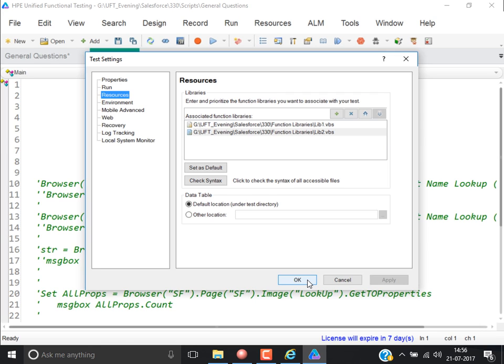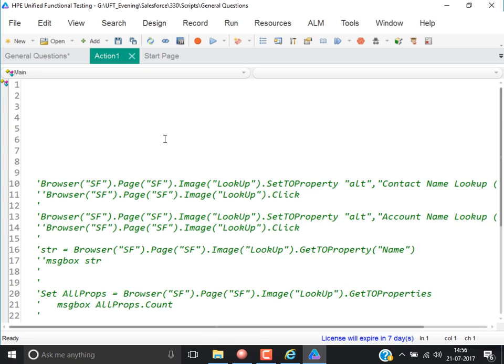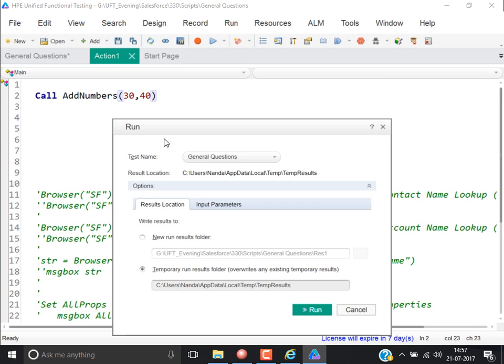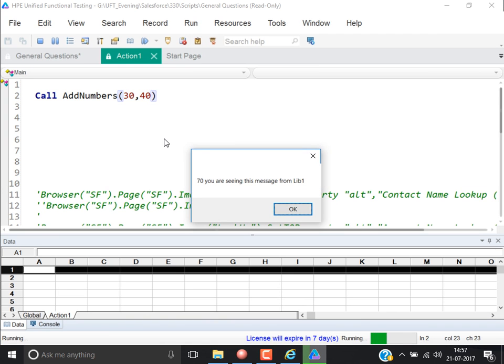Library 1 is first, library 2 is second, right? Look at the order. Call add numbers of 30, 40. The message box is inside the function, so I'm not taking the return here; I'm displaying inside only. Now you run it. What do you see here? Which one is executed? First one.